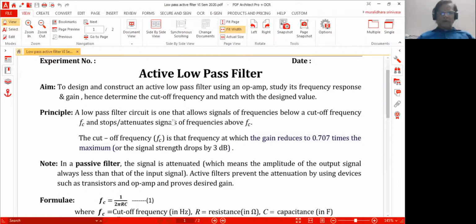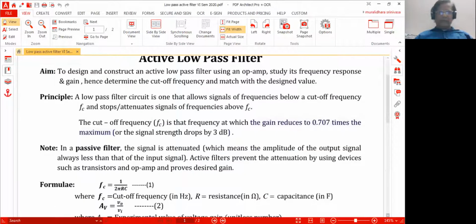Now, what is a low pass filter? I have said here. What do we do here? We give frequencies of different value to an op amp based low pass filter. In each case, a particular frequency is set. We measure the output voltage for that frequency. We plot a graph of gain versus frequency. And from the maximum gain, we divide it by √2 to determine where the power becomes half the maximum. In other words, the voltage output reduces by 1 by √2, or that is also known as the 3 dB point. The output reduces by 3 dB.